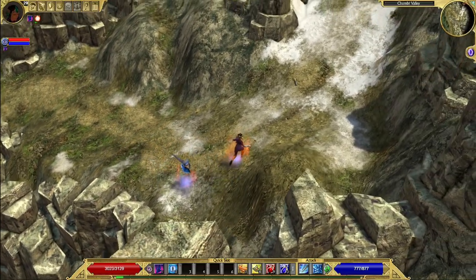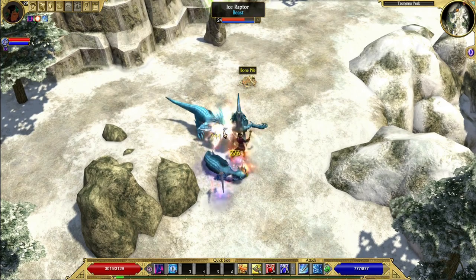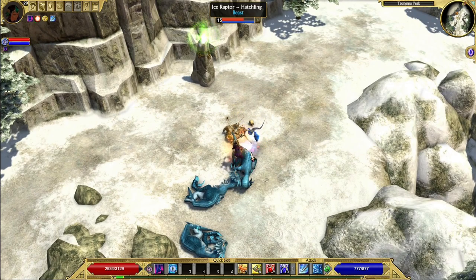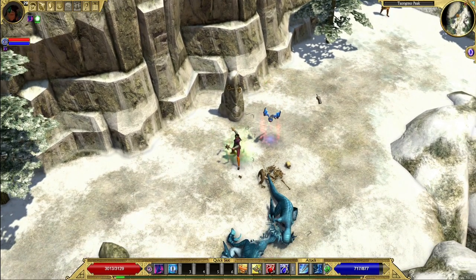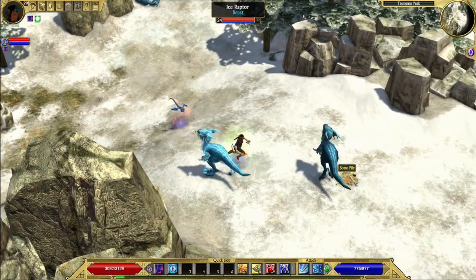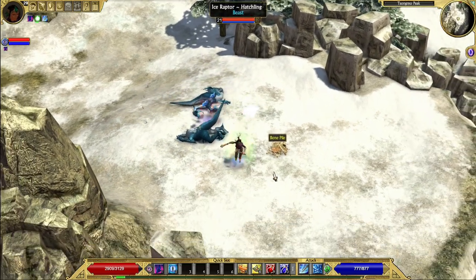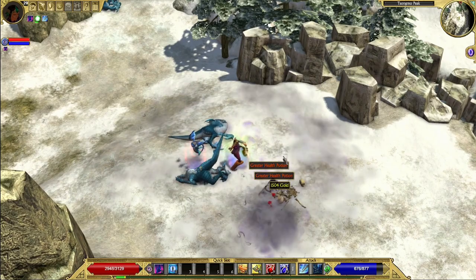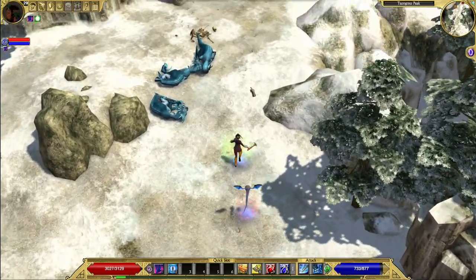Back up into the hills again. We're returning to the snow. That's why they're called ice raptors, you see. They tend to live in the snow level. There we go. You can even see, like, did you see the explosions as I caught those invisible enemies with distort reality? So they're there. They're being affected. So strange. See, look. You can see them get struck. Wild.